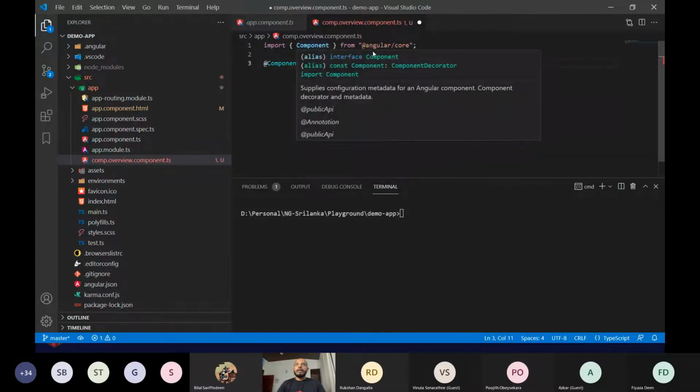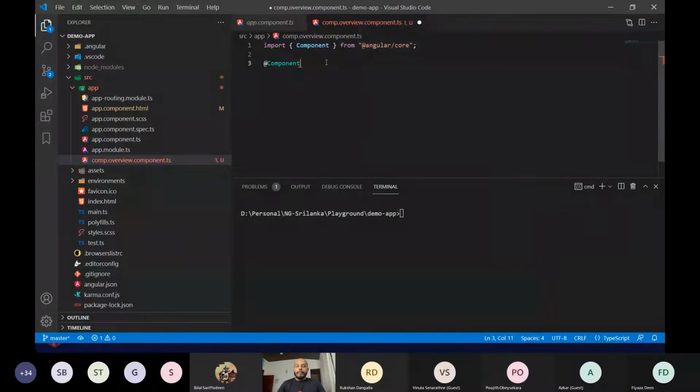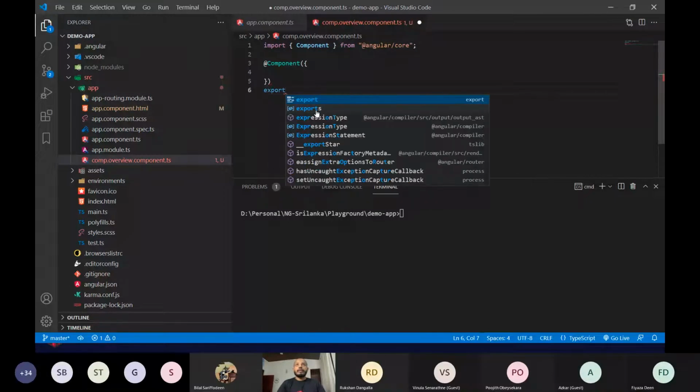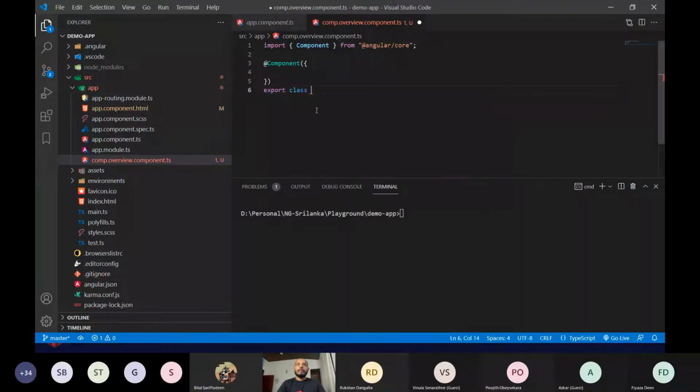It's coming from the Angular core package. Now, when it comes to a component, we should create a TS class relevant to that. Export class, I'm going to name it CompOverviewComponent.